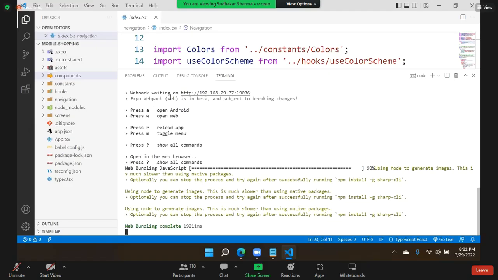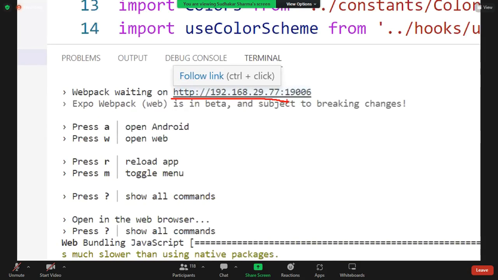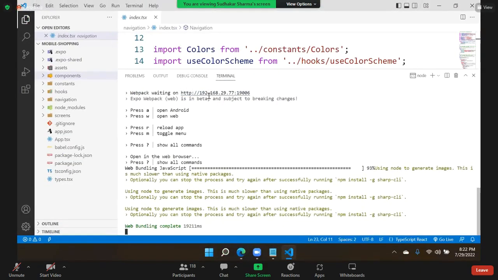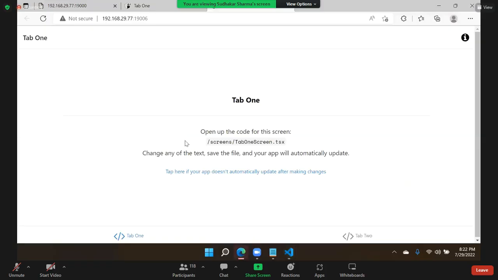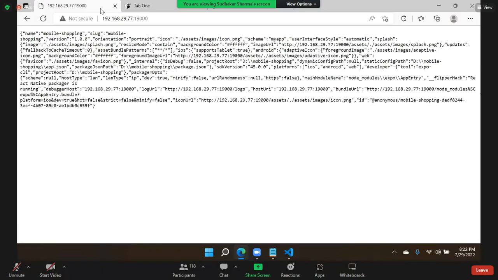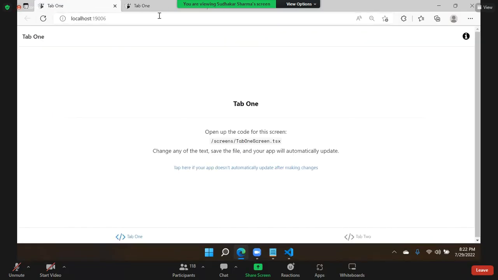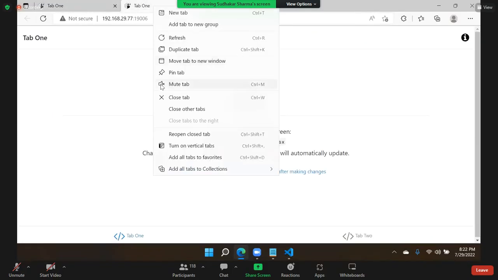Let's access this IP address. On this IP address, it is waiting. Just open and launch this. Yes, this is it. It is already launched, right? So this is the page it launches.